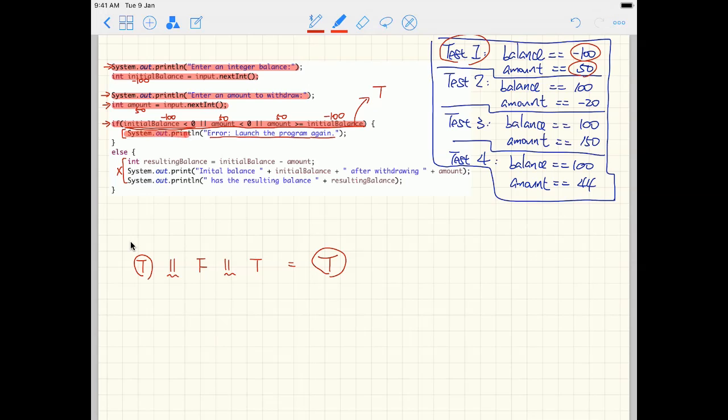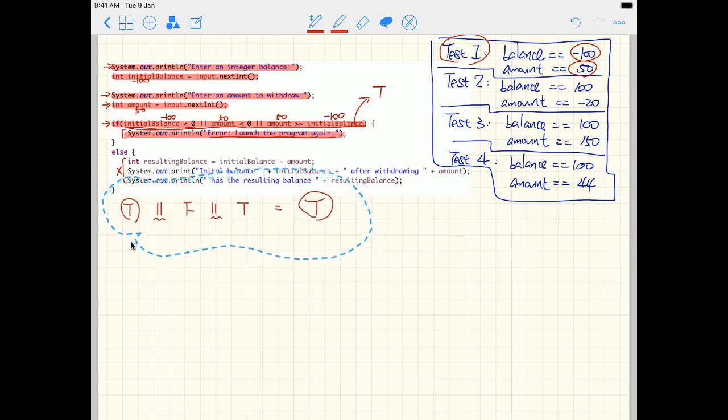Okay, and then this line over here, right? That's the execution path. You can see the else part is completely bypassed. Okay, so that's the first one. Let's do the second one together. It's really important that you understand how this works. Let me see if I can just try to combine these two test cases together.